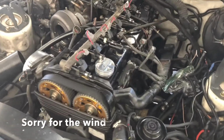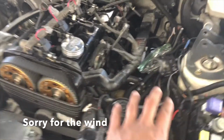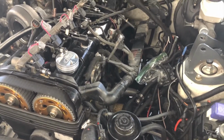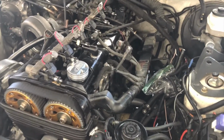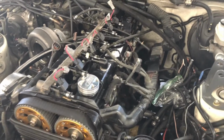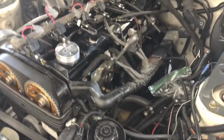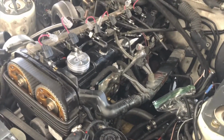So bad news, guys. That intake is not gonna fit over here. Looks like the only way it fits is if you take the engine completely out of the car and install it with the engine out of the car, which is pretty stupid. If you ever need to change a gasket, you gotta pull the engine out of the car. So I'm gonna go a different route.